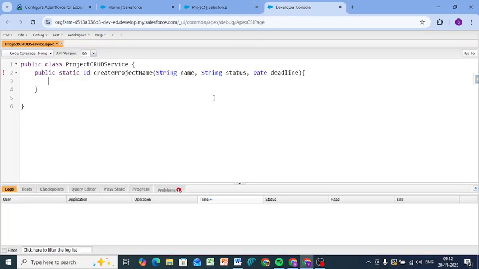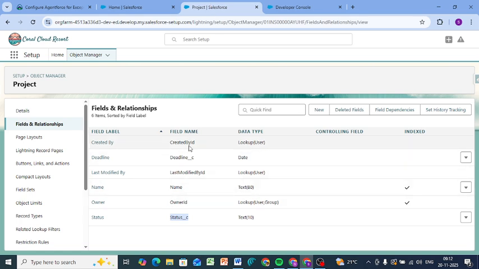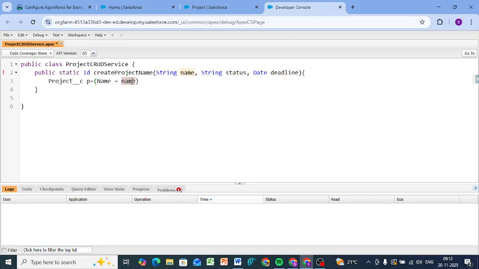So it is Project p, where p.Name is equal to name.